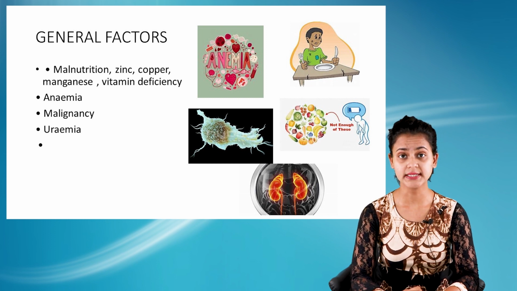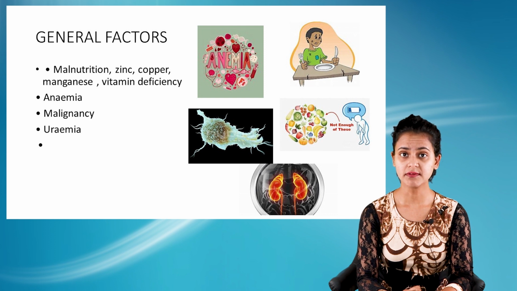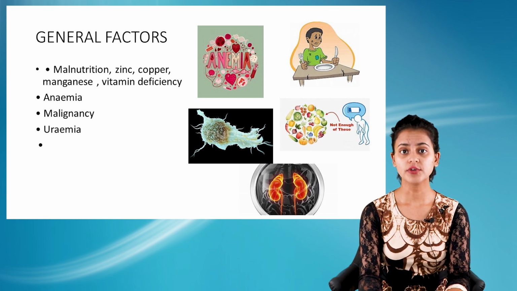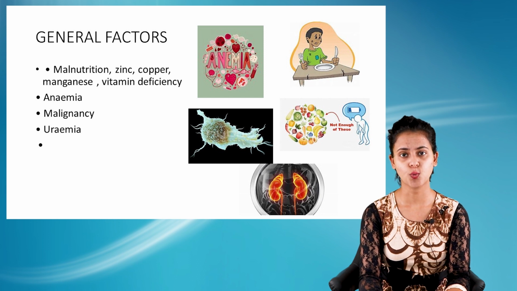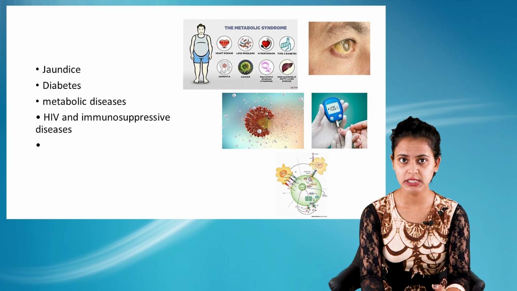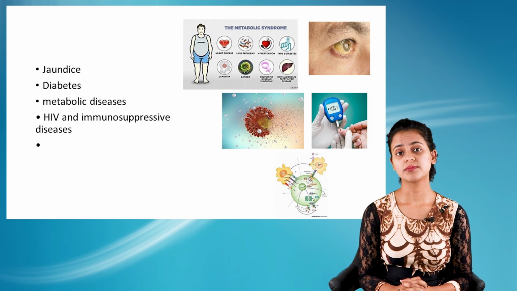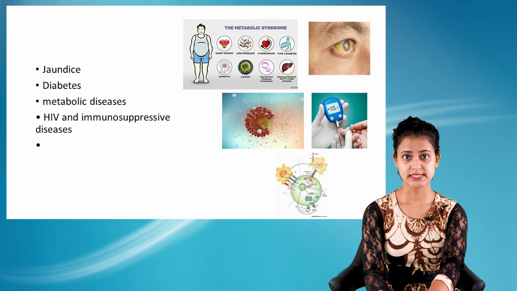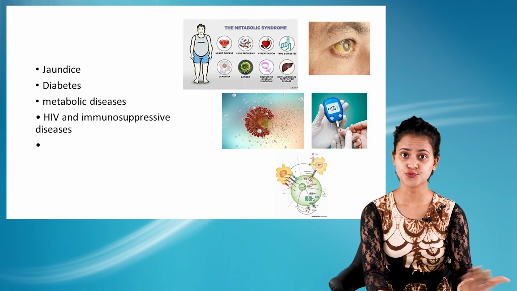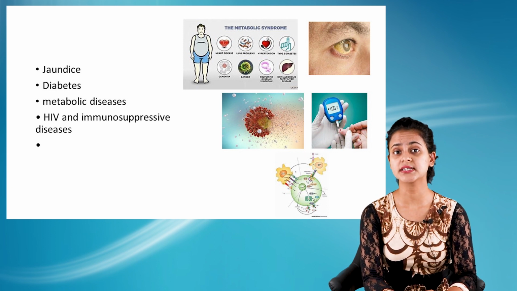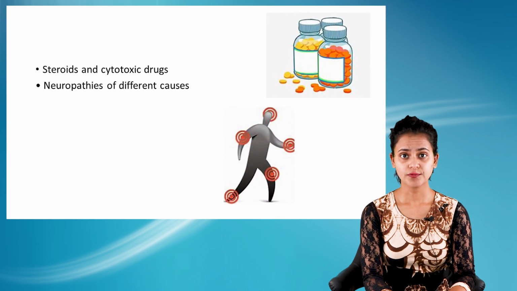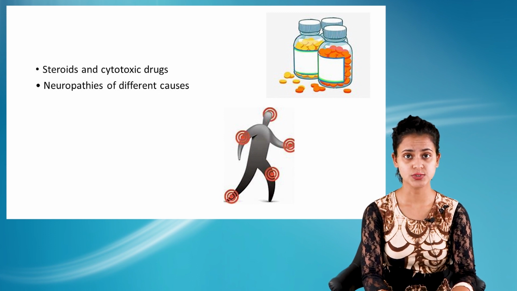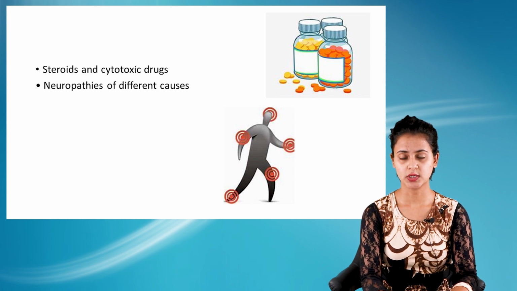We're going to see malignancy often is associated with delayed wound healing, and even immunocompromise: if the person has an altered immune system or immune response, wound healing may take longer than the usual one for those clients. Conditions like uremia, jaundice, and diabetes mellitus often delay the wound healing process. Metabolic disorders and disorders like human immunodeficiency or acquired immunodeficiency syndrome often decrease the pace of wound healing. A history of prolonged use of drugs like corticosteroids and cytotoxic drugs often alters the wound healing process. Even neuropathies can also alter the process of wound healing.